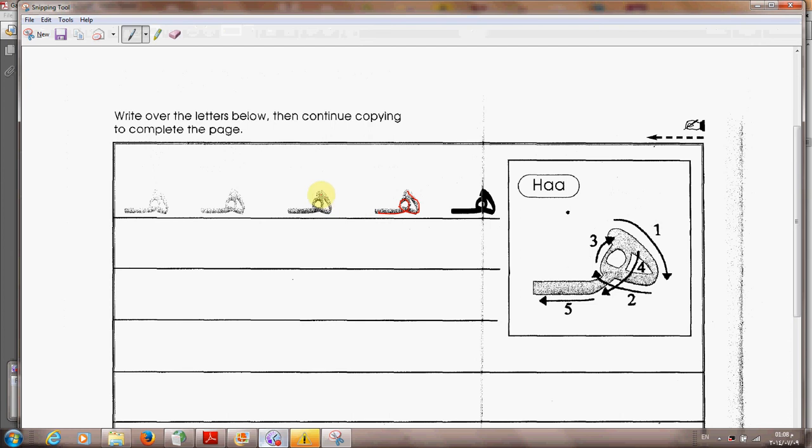Again, ha. The letter ha is one of the really easy letters. Hold your pencil and try to draw ha with me. Okay, now without dots, again it looks like dal, and inside the dal a circle. Okay, you will get ha at the end. A little come below the line and the circle should be a little bit bigger. Okay, and the dal should cover the circle like this. Again, ha.